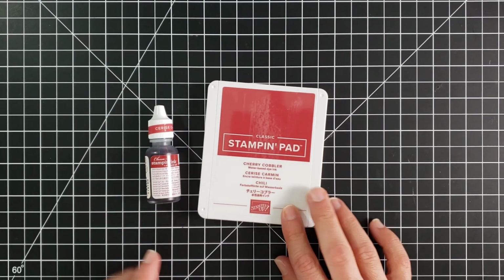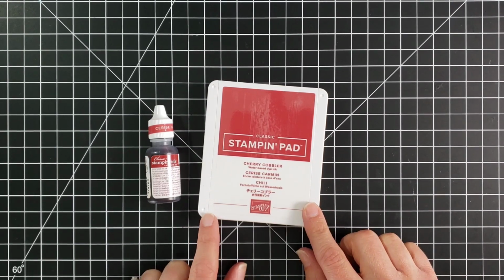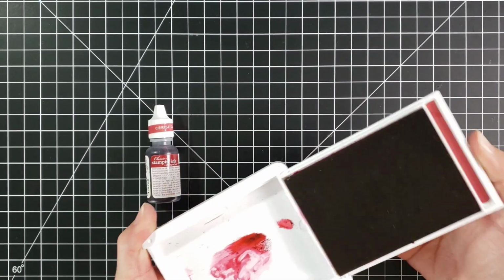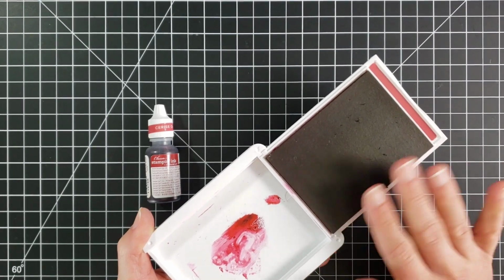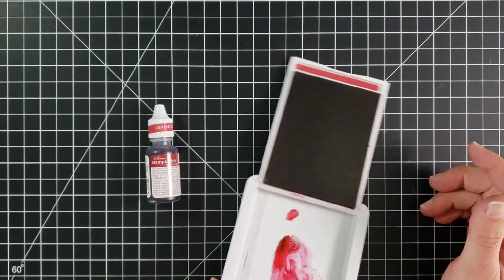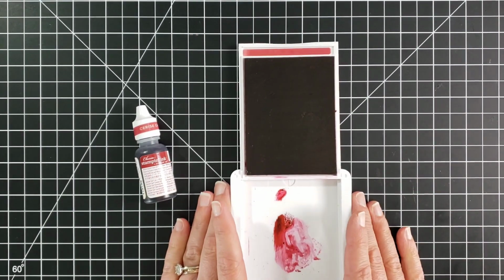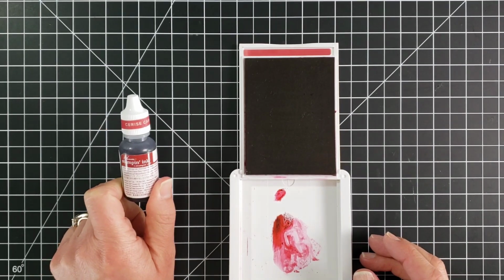Real quick, before I do that, I want to share with you some of the benefits of Stampin' Up! ink pads because I really do love them, and I think you might if you try them as well. One thing I love about our pads is the large size of the inking area. You really get a good size ink area compared to a lot of other ink pads on the market. Another benefit is we sell these Reinkers for just a few dollars, so you can make this ink pad that you purchase last years and years and years when you add one of these to your purchase.